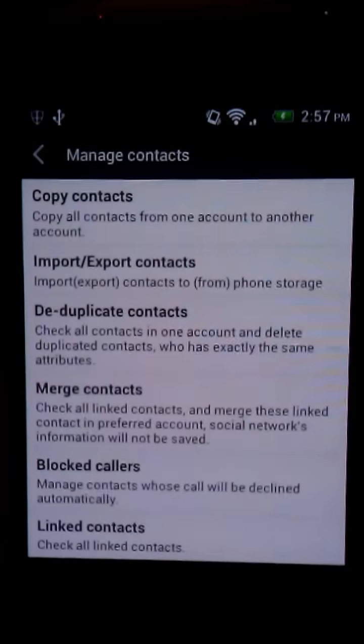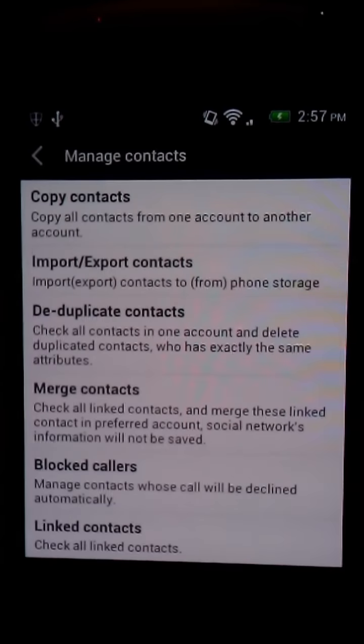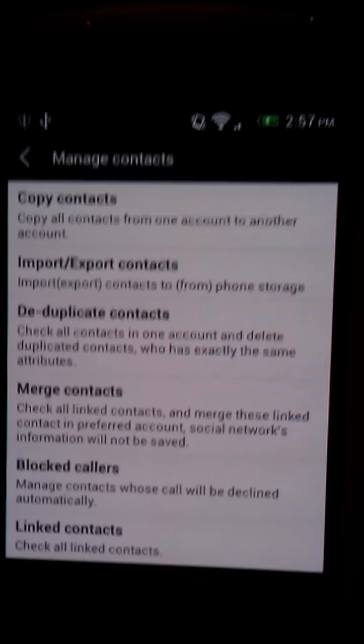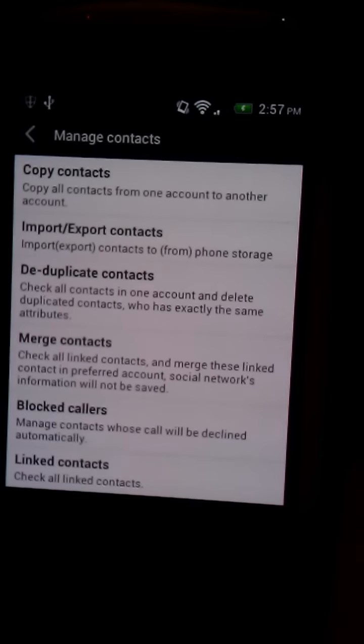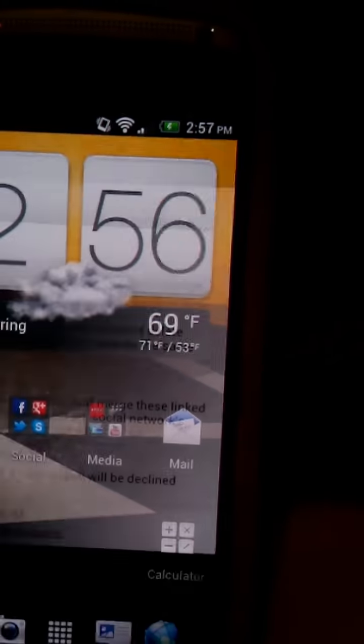Contact management, when compared to the Samsung, is worlds better. When I come into Manage Contacts, you've got the options of copying contacts and porting contacts. But the really cool thing is it has deduplicate contacts. So if you have a lot of the same contacts — which can happen when you're compiling contact lists over the years and saving them online in multiple places, your phone, your SIM card, and all that — you can actually go in there and deduplicate those contacts. That's a big feature. Merging contacts is something that's happened in Sense before, but the contact management on Sense 4.0 is improved and I definitely appreciate that.